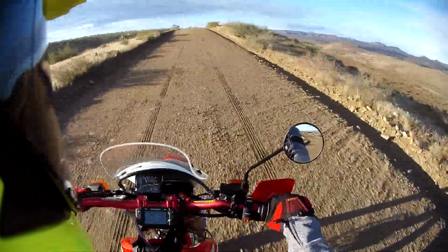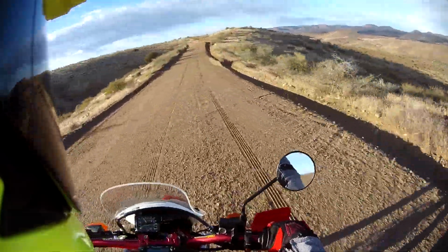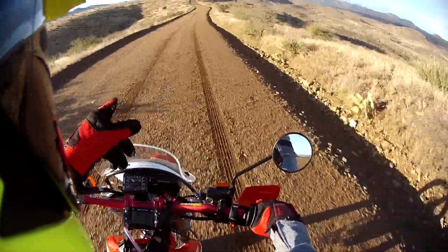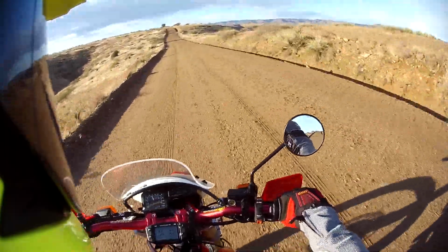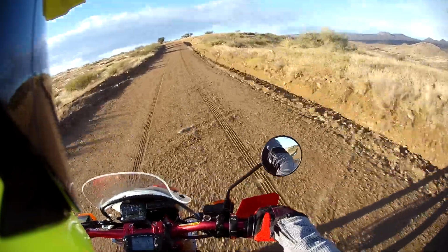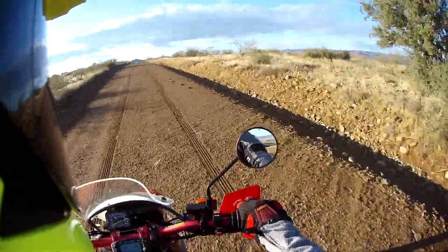Boy, this is actually a pretty kick-ass road. If you want to come out or something, come out, look at the stars. Looks like I'm the only one on it today, other than a truck that's been down. I'll have to stop and put my liner back in the jacket. I took it out in the summertime. It looks like I have a jacket, but it's basically mesh, so the air's just blowing right through.